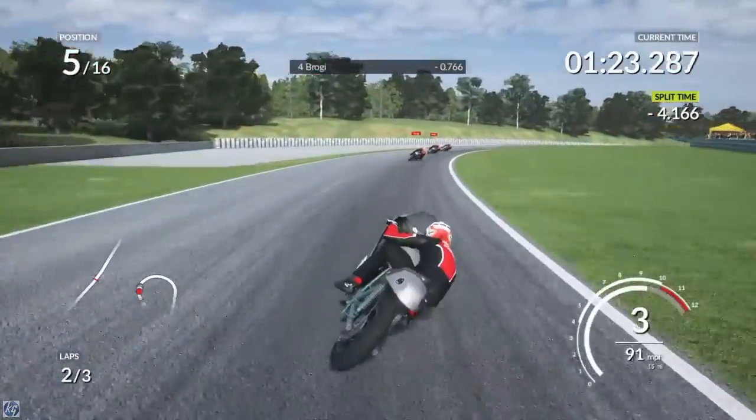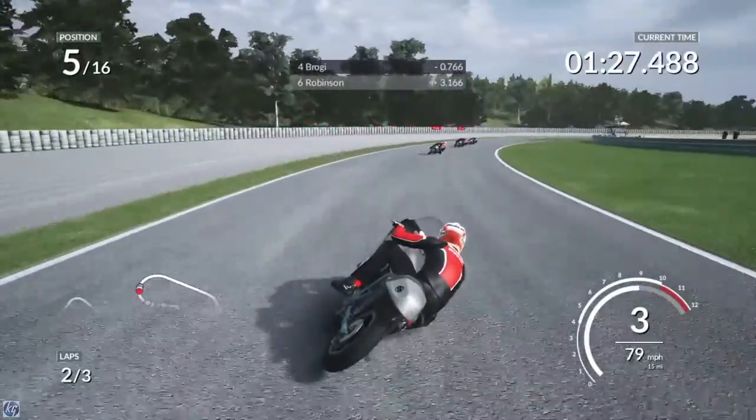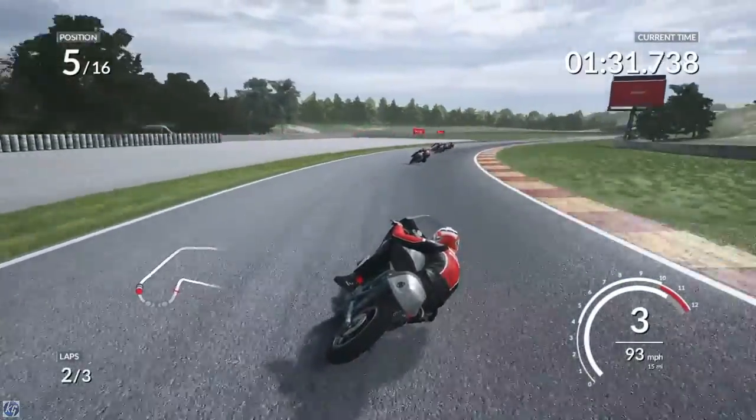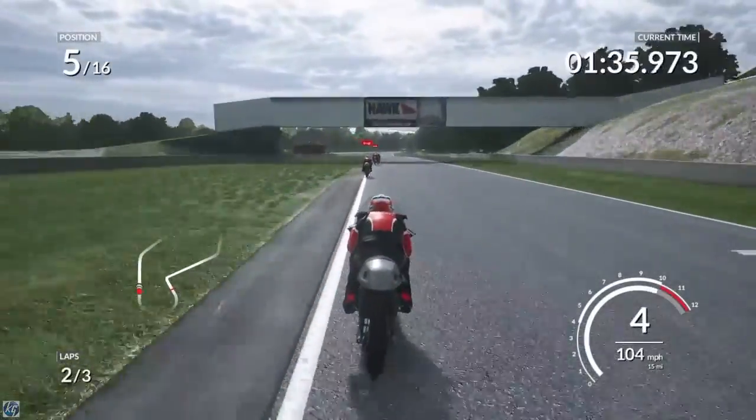We just need to latch onto that bike in front of us and get a bit of slipstream. We're definitely maintaining that gap though, but we're not really catching up with these four. We need to get a bit more speed. Now that was a bit better through there. Held the speed a little bit more.